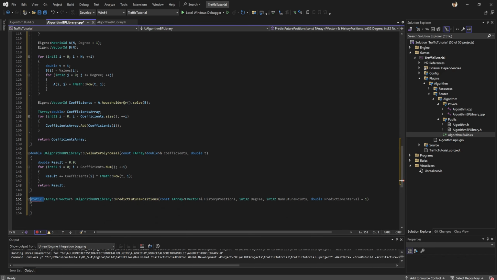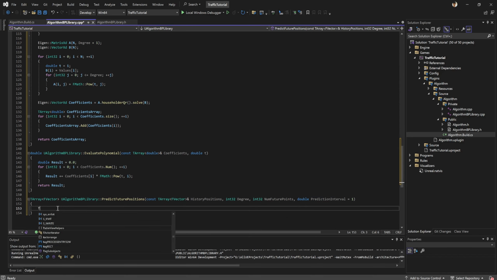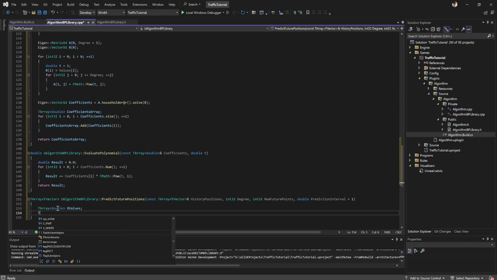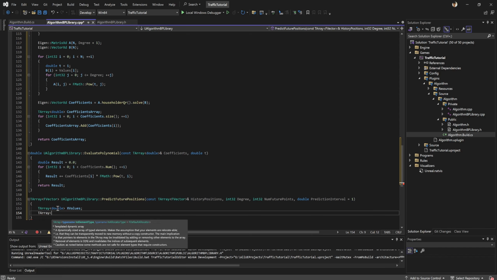Delete this static. Here, double x value. Here, double y value.